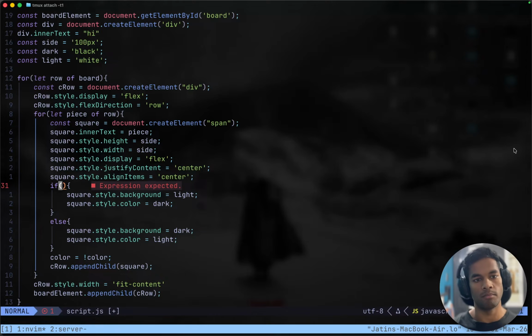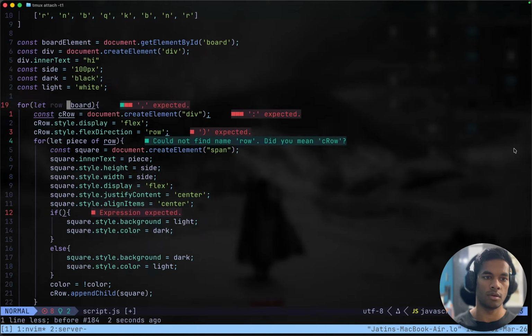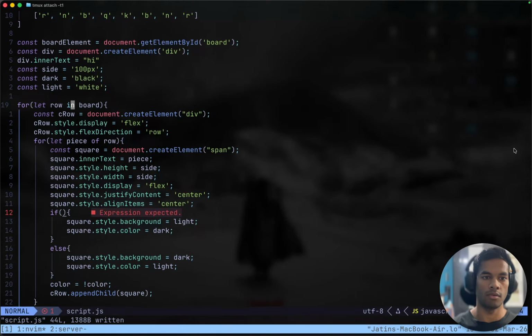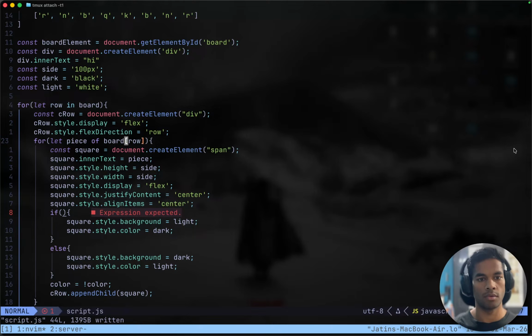But I do not have index. I'm using this. So I could, instead of of here, use in for this. Yep, cool. And where is row? For row here, board row, not of, but in piece.